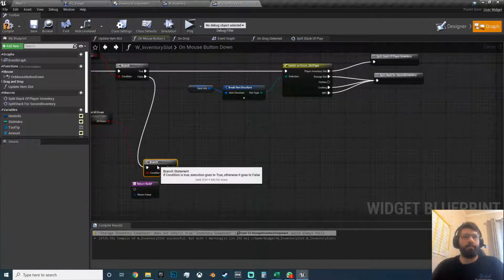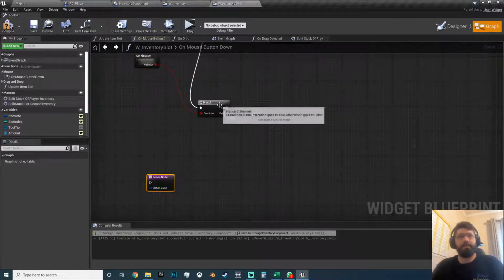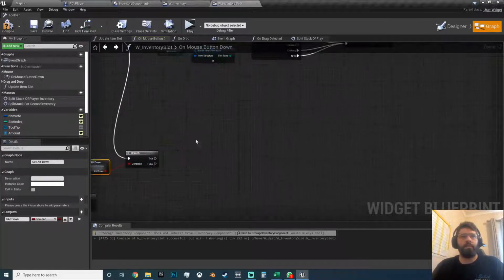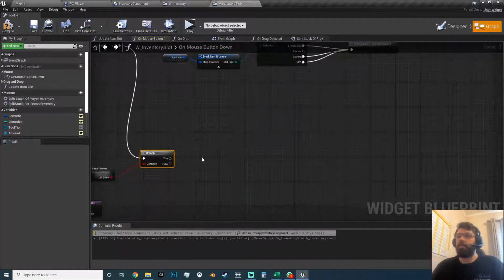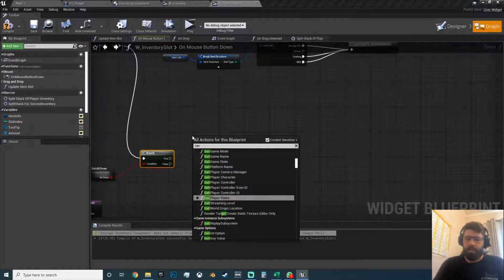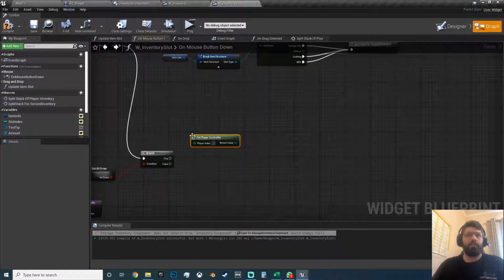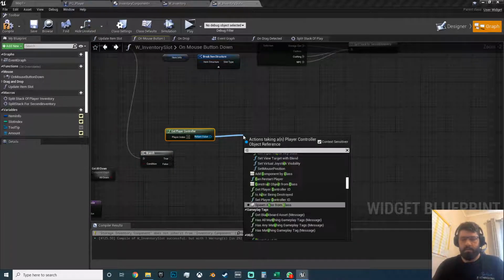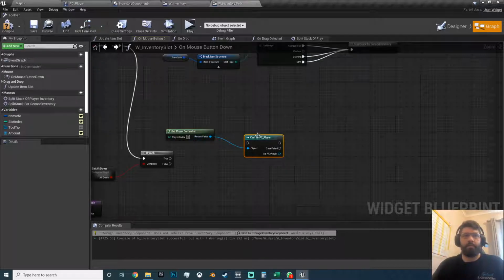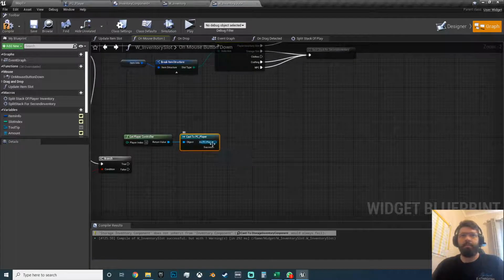So give a bit more space, and you want to get player controller cast. I wish there was a hotkey for that. Impure.